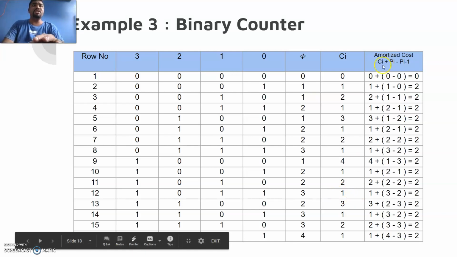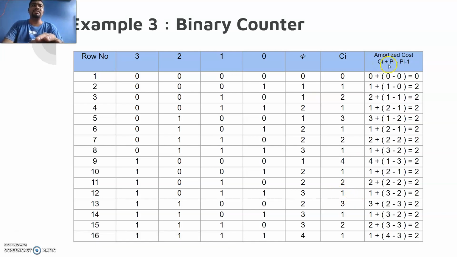Now let's go with the amortized cost. How does it work? It is the current cost plus the potential difference of 2 states, right? So at the start we can see there's no cost because there's no change, and the potential state is also 0 for both the stages, right, for the current state and the previous state. So now for the next stage we see that the total cost is 1 that is needed. The potential is also 1 minus the potential of the previous state, which is 0. So it is 1 minus 0. So the final potential comes out to be 2.